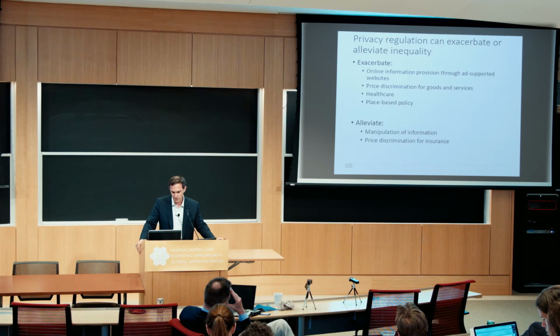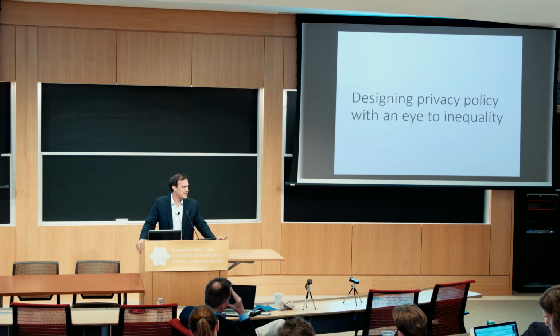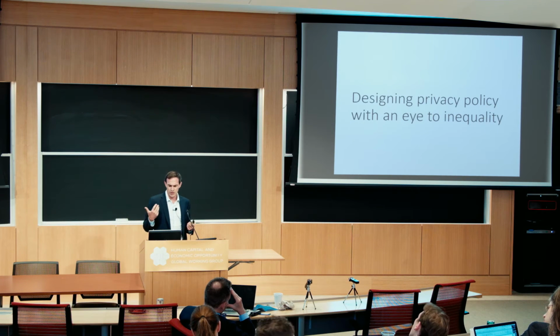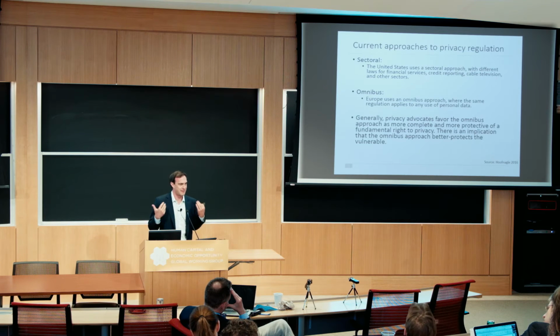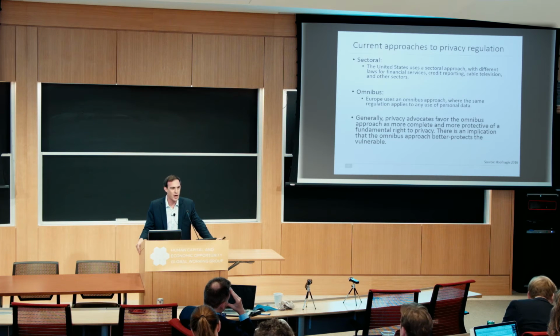So, okay, this is all a way of saying that privacy regulation can exacerbate or alleviate inequality. And it's not obvious to me ex ante. You can think it through at the example level, but I don't know of a unifying framework, and I didn't think of one since I've been asked to write this panel. Okay, so something you should know about privacy regulation.